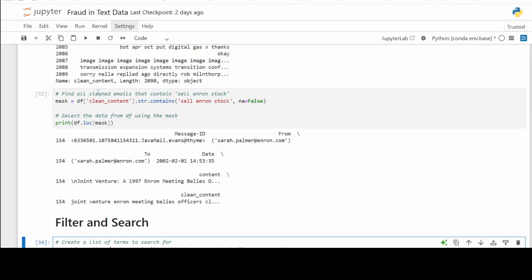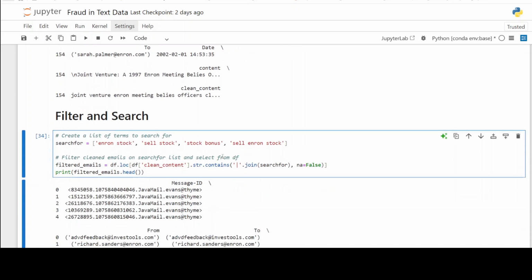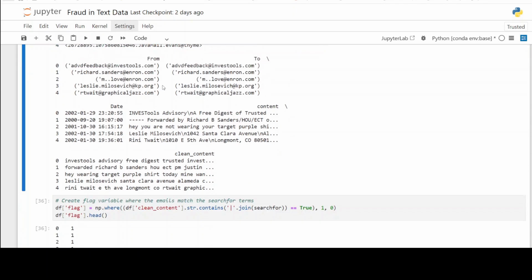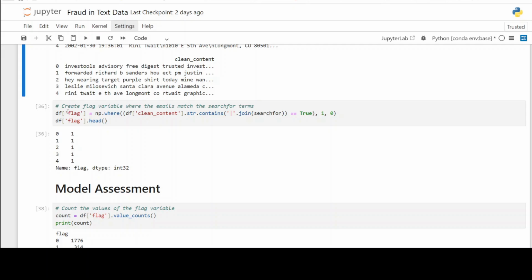Once we made that initial mask for filtering, we made a much more extensive one right here, where instead of just looking for one term, we look for several terms from this list right here. And now that we have an idea of what might be fraud and what might not be fraud, we followed it up by making an actual column that flags fraud with a 1 and things that are not fraud with a 0.